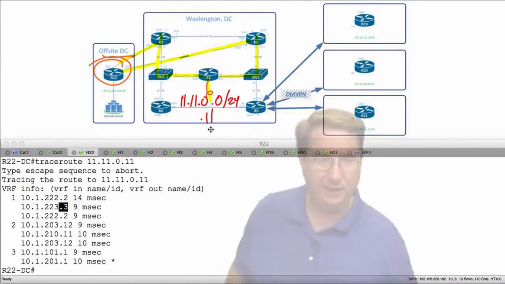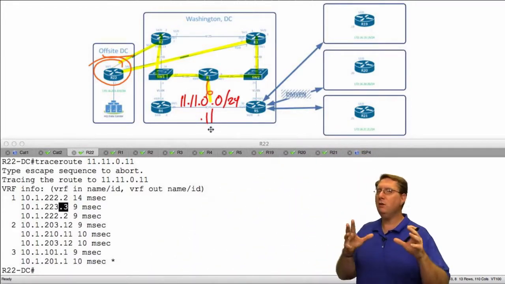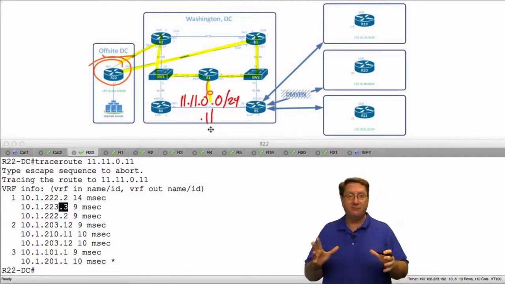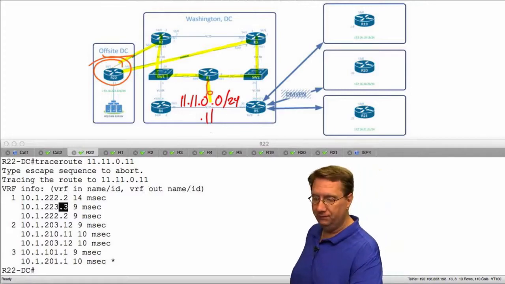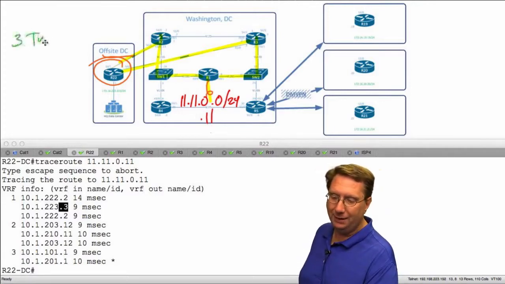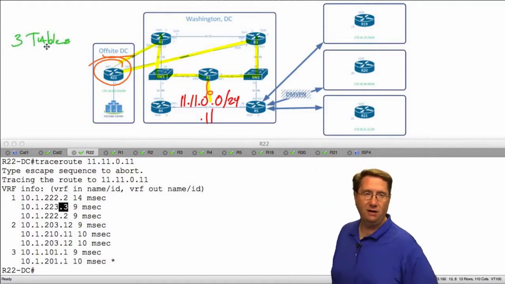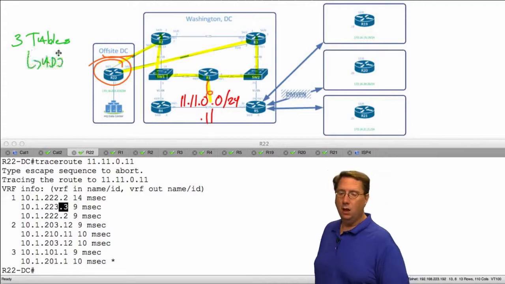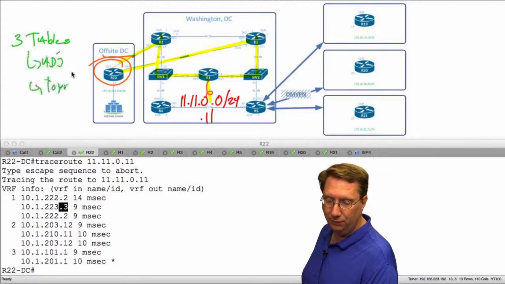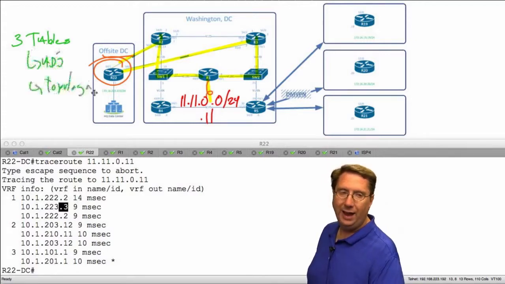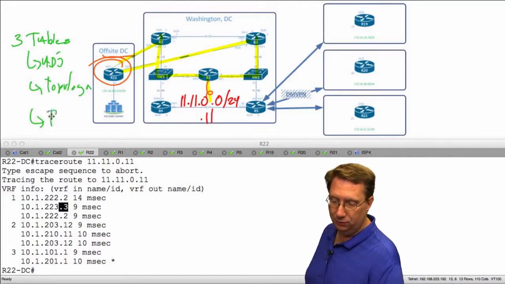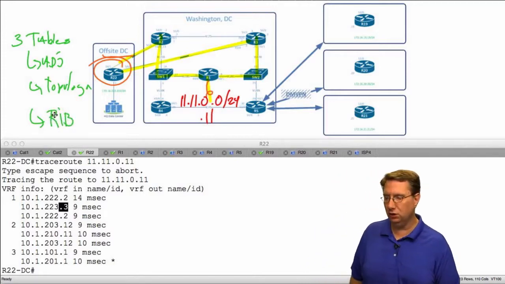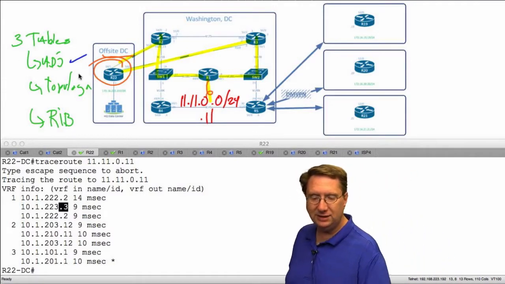Now, this is going to be a pretty straightforward explanation because I just want to entertain how information gets placed where. First, we have three tables in the confines of EIGRP. We have the adjacency table, we have the topology table, and we have the routing table, or the RIB. I want to explore each of these in turn. We're going to start first with the adjacency table.